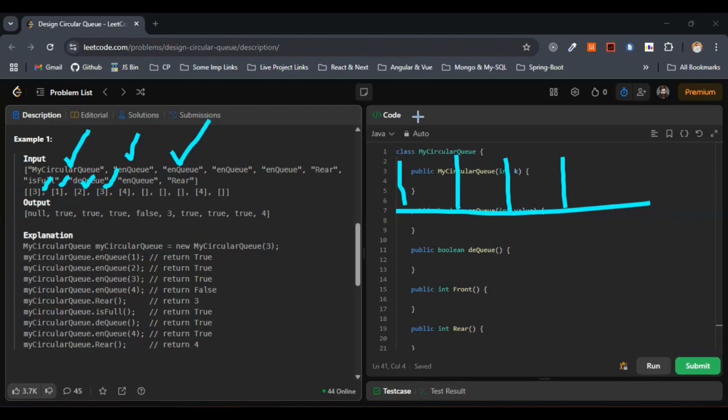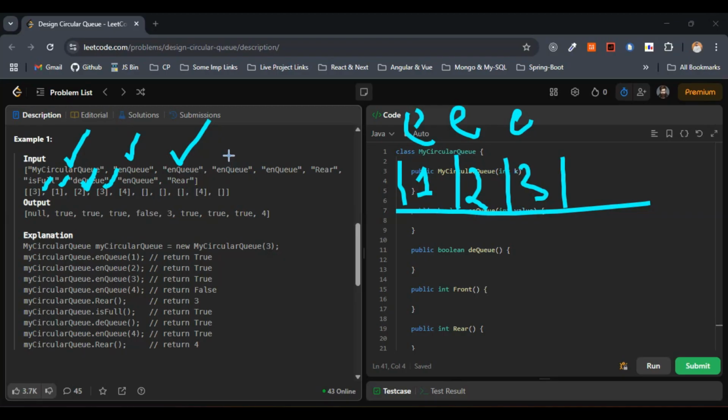Now we are making use of the nq. So nq of 1, nothing but we are adding 1. NQ is nothing but pushing, right? So we are adding 1 to the queue, and next we have the operation nq of 2, we are adding the number 2, and nq of 3, we are adding the number 3 to the queue. I hope this part is clear, right?